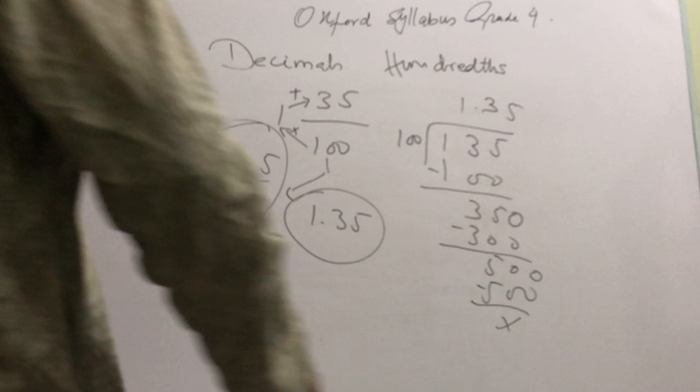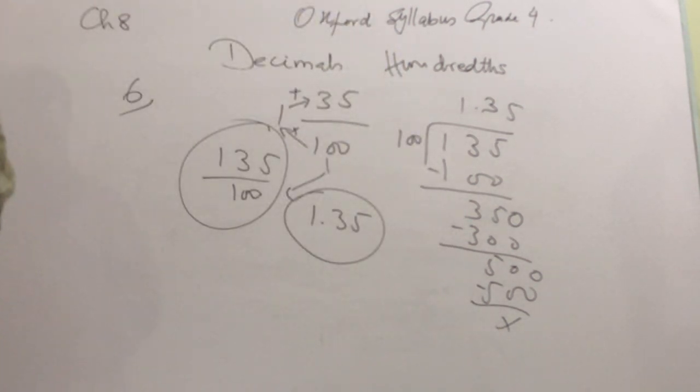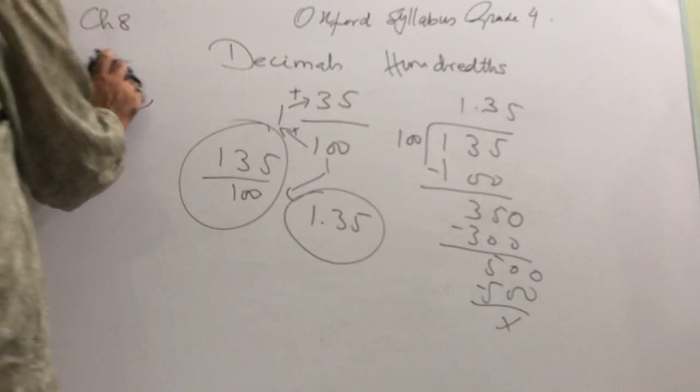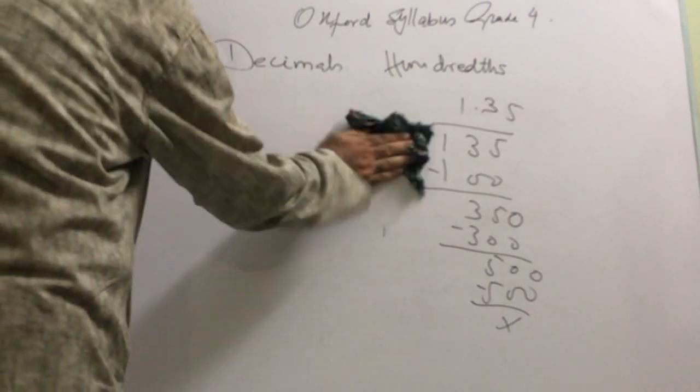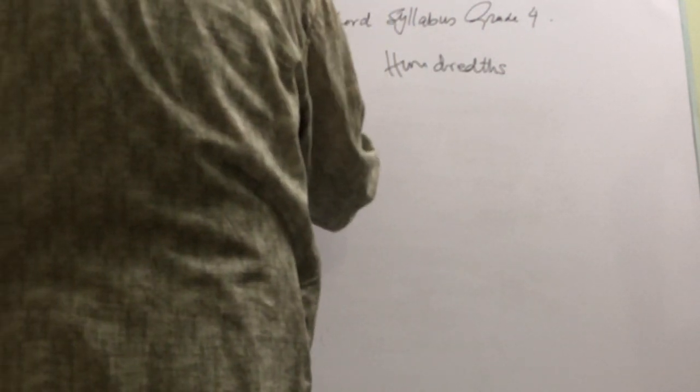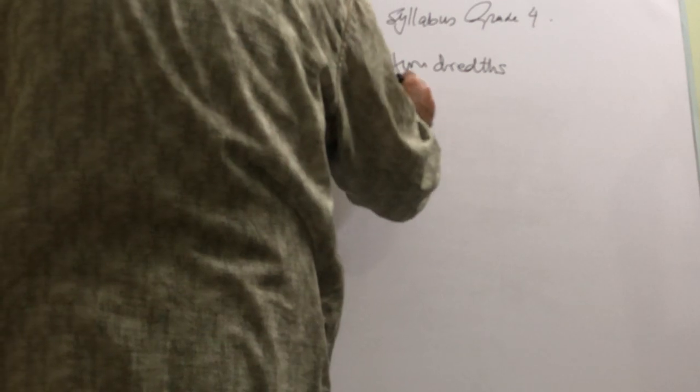Similarly, now we will be going to question number 11, which is slightly different, which is related to the place value that we did for the tenths. Now we will be doing it for the hundredths as well. We will be quick to find the place value. It will be simple for you.